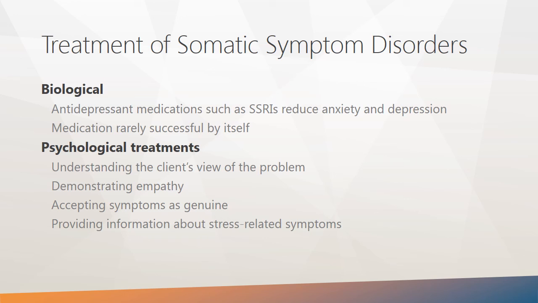Some therapists see somatic symptoms as a defense against awareness of underlying emotional conflicts. As researchers study the connections between the brain and the body, there's more evidence that emotional well-being affects the way people perceive pain and other symptoms. Therapists can also help by providing information about stress-related symptoms, as stress often worsens the symptoms.